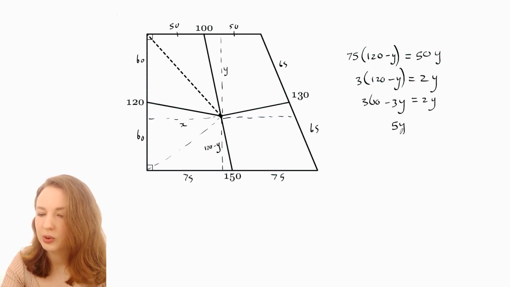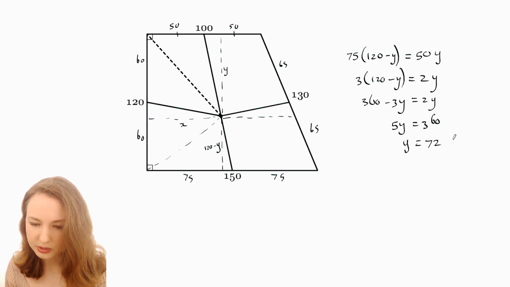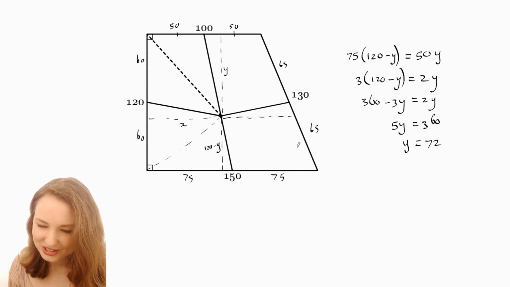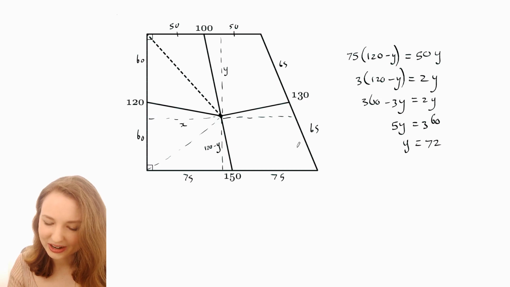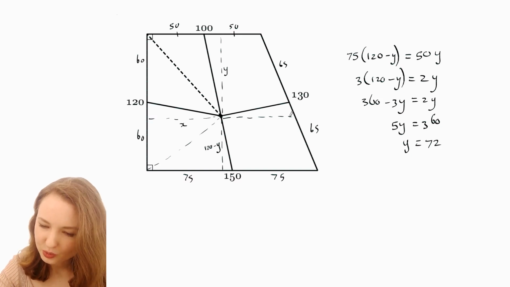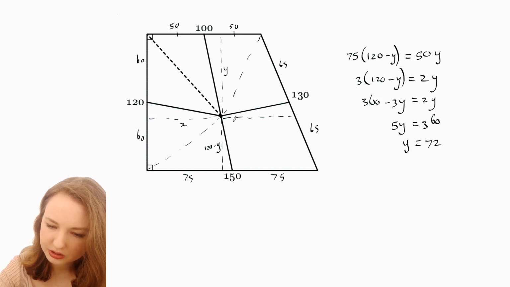So we get 5y is 360, y is 72. Okay, that's really useful. Now to work this one out is a bit harder because this side isn't square. So we need a way to work out, yeah, this bit's tricky. So what I did here, we also need to think about the height of these two triangles. So I would also draw a perpendicular going there.